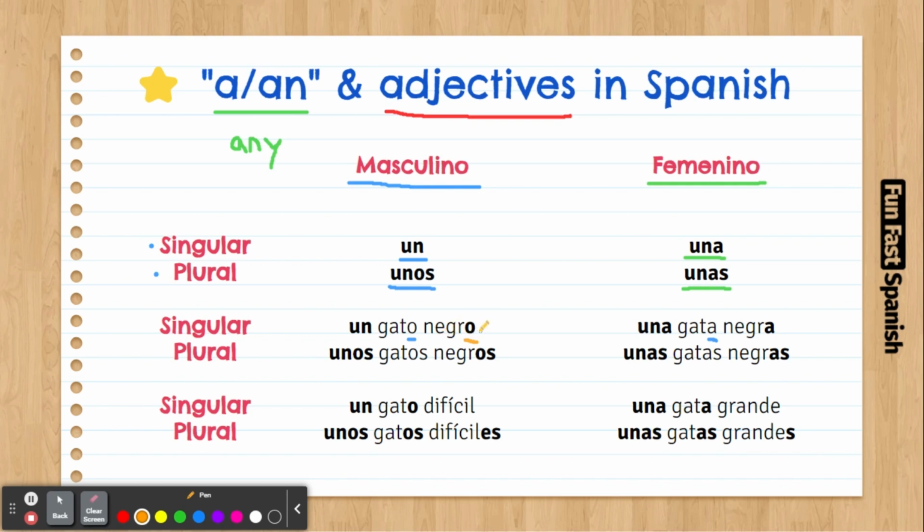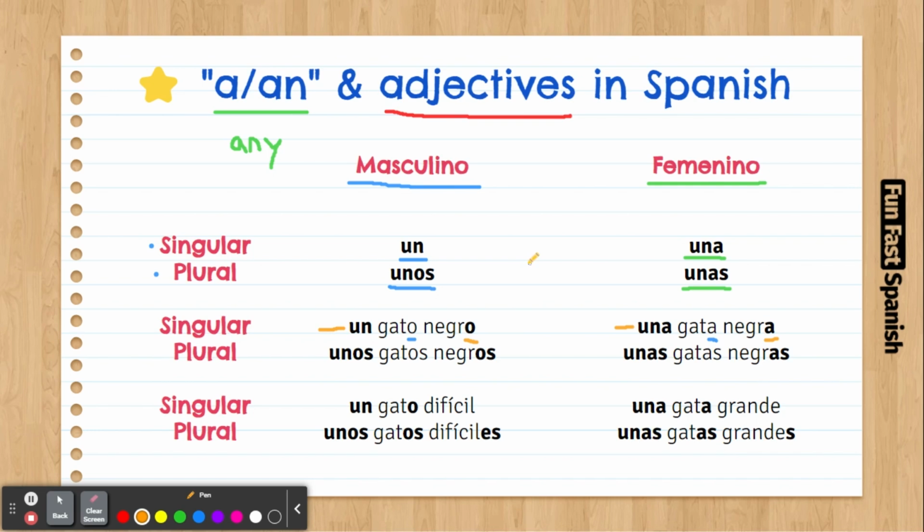When this happens with these adjectives, if it's a male thing, the adjective stays the same with an O. But if the noun is female, then it's going to become an A. So instead of saying negro, we're going to say negra. So un gato negro, una gata negra. Un gato negro is a black male cat. Una gata negra is a black female cat.